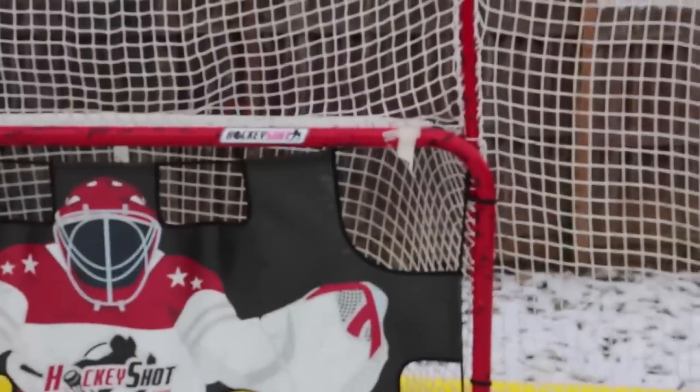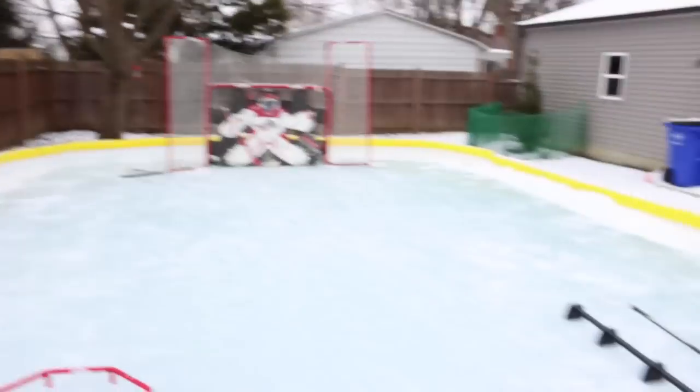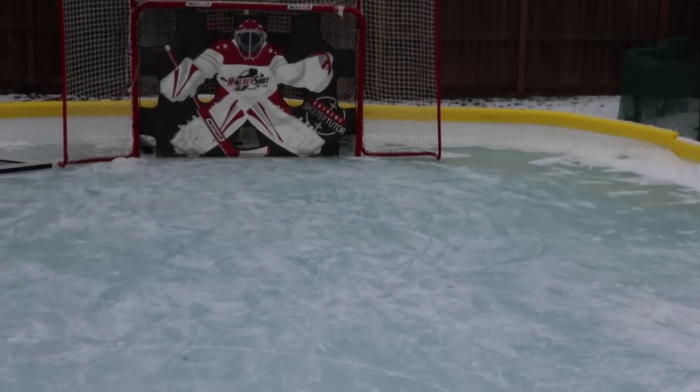For the first challenge, our goal is gonna be to hit 5 targets in a row without missing. So we're gonna start at the 5 hole, work our way to bottom left, bottom right, top left, and then finish on that top right corner. But instead of just sitting in one place like I would if I had a shooting pad, since we have so much space to work with, we're gonna be kind of skating around as we do it. So maybe we pick up a puck here, work up the right side, and then rip it top left, you know, come back, do a little stop and start, rip it bottom right. I don't know, it's just gonna be a little mix up. Instead of just keeping it boring and standing in one place, we're gonna move around and have some fun.